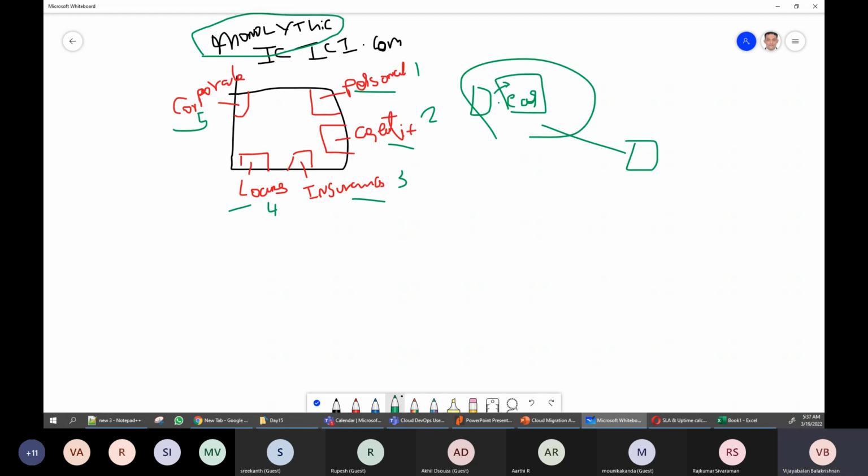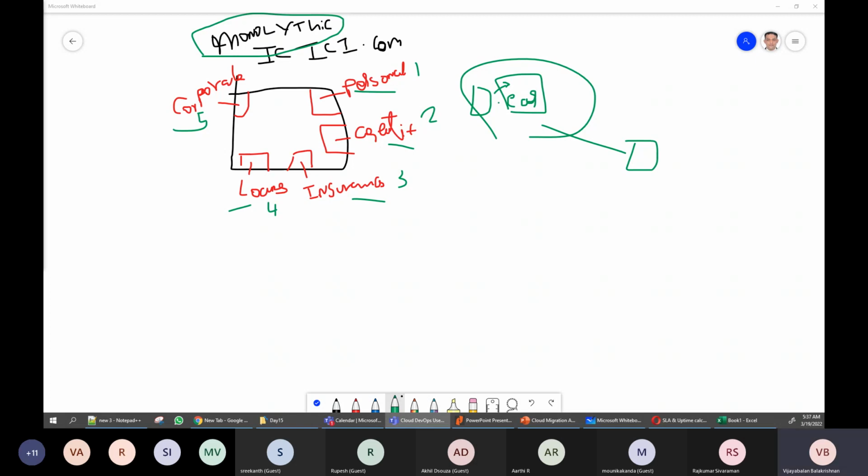So now what we can do is, how do you convert this to cloud native? Can anyone tell me?